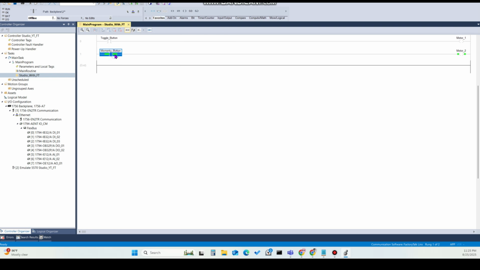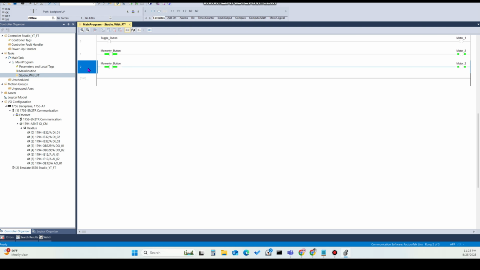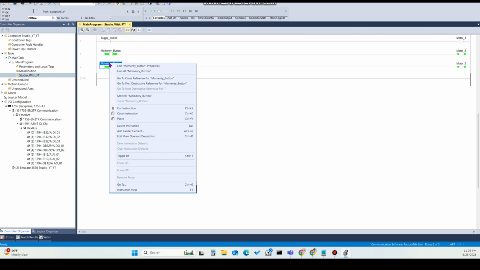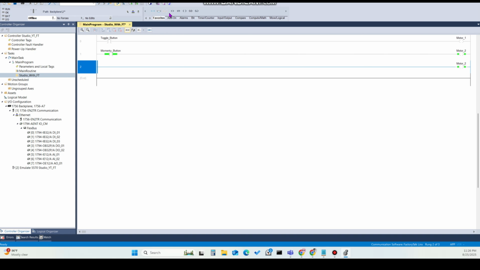But in this video, what are we going to do? We have two buttons but one output. So you need to create two button tags. How can you create a two button tag? Simply copy the rung and paste it here, right click, and add a new tag. First delete this tag and take one NO, and here also delete this tag and take one output coil, for example button.